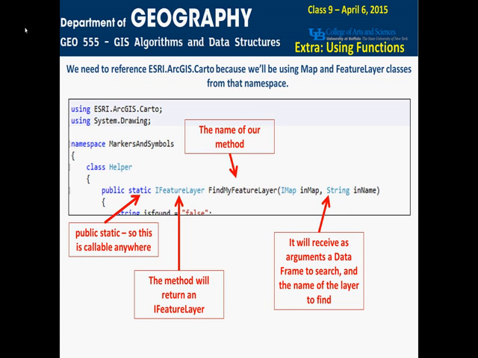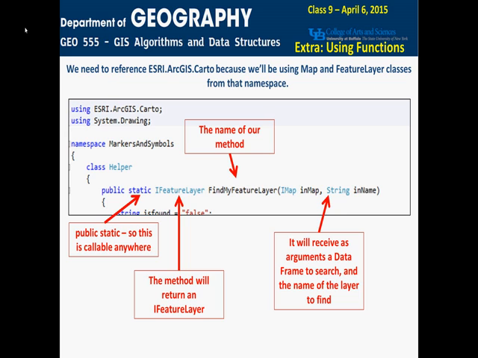Okay, so let me explain. I think I did explain before, I'm looping through every layer in the data frame. And in each iteration of the loop, I'm testing, is that layer's name equal to the name that was passed in? Well, if it is, that's what I'm looking for. I'll set my flag variable to true, and I'll set a variable called tempLayer to grab that feature layer. So it's going to loop through, and do this.